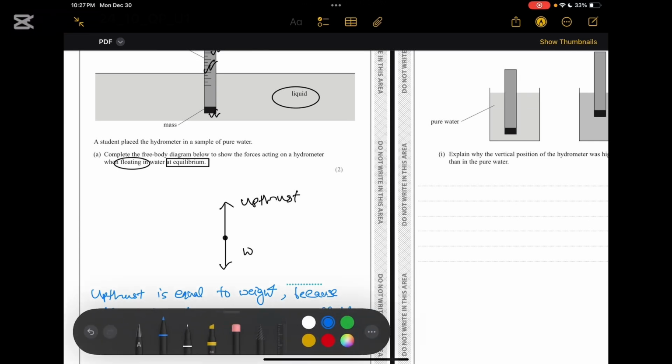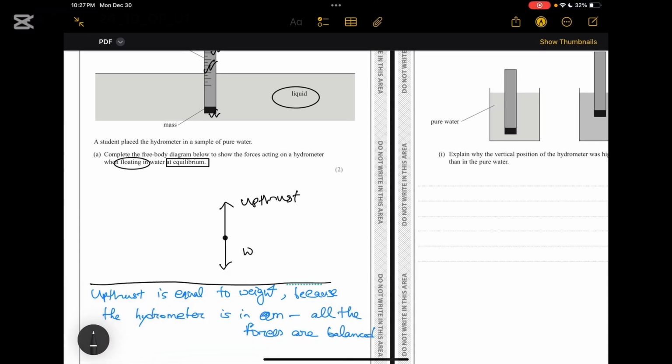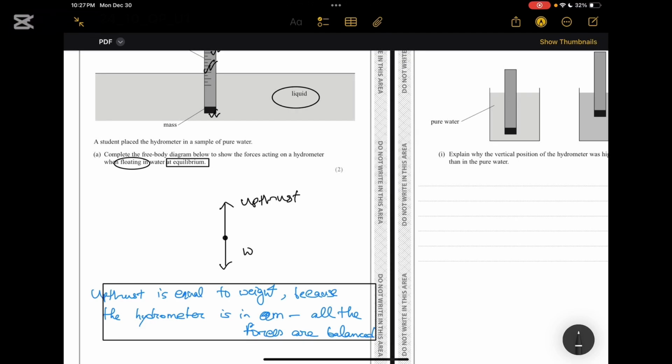You actually don't need to write that, but I have still written that in order to make you guys understand in a much better fashion, nothing else. So this is what the explanation looks like.